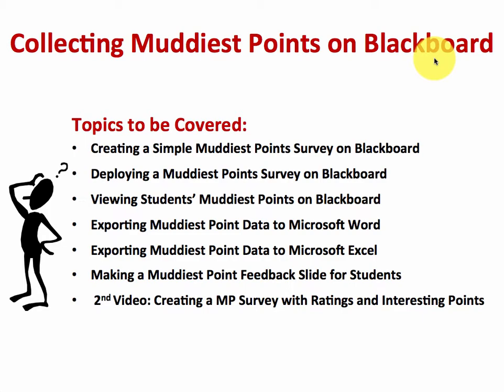Most faculty collect Muddiest Points from each class and then immediately give feedback the next class with a description, a slide, or schematics and diagrams. Now, the Blackboard survey tool is incredibly useful for Muddiest Point collection because to create Muddiest Point surveys for a 20-class semester takes about 60 to 90 minutes. After that, the surveys automatically become available for students and then close for each of those 20 classes as well.